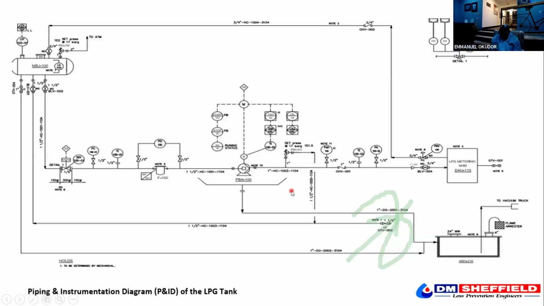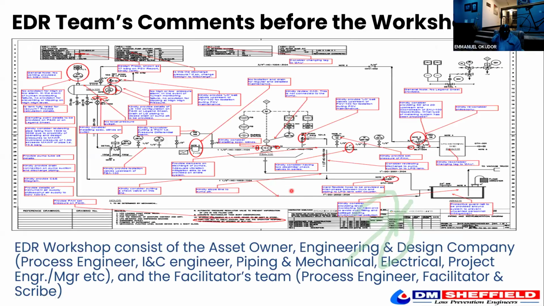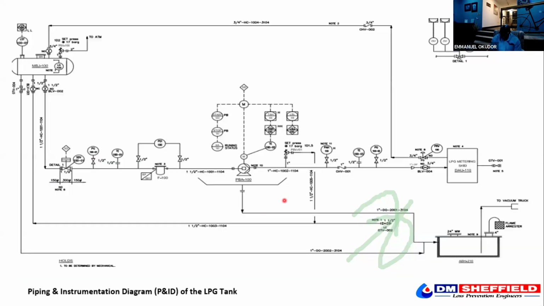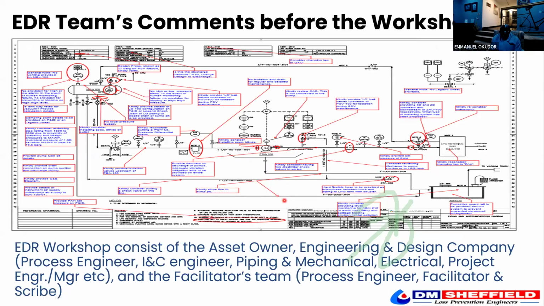But it differs. Now, this is just to run through. When we received this drawing you're seeing, this is after our engineering design review, that is myself and my team in my own office. So we came up with a lot of questions. It is these questions we now use to populate our worksheet. You can design your worksheet provided it captures the necessary things you have to put in place.